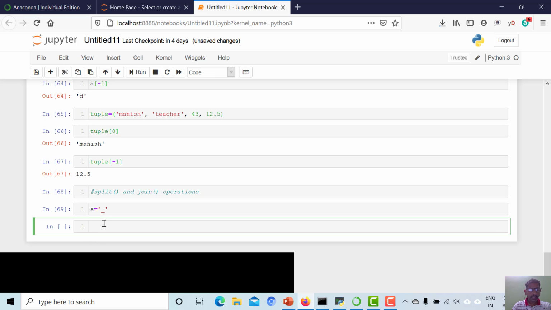Let us take another string. Suppose I am taking sequence equal to, because it is a string, A, B, C. Suppose this is my sequence.